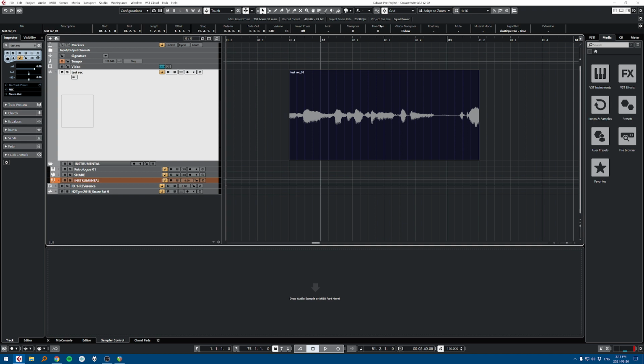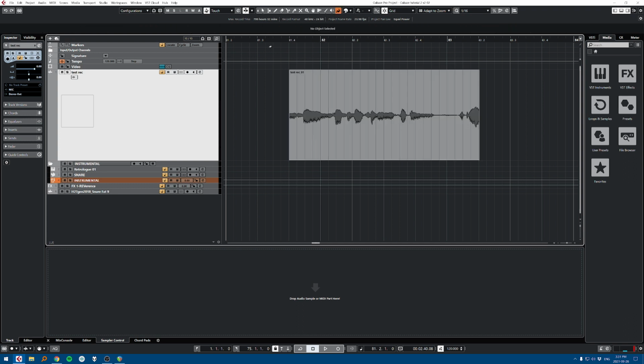So now we've seen snap and the grid settings. Now let's go to the tools that I've been using to do my edits. You've got 1, 2, 3 on your keyboard. You select the tools 1, 2, 3, 4, 5. You've got them up here. This is the main one you're going to be using: object selection and range selection. Some of these tools have sub menus where you can use normal, sizing, move contents, time stretch. We'll just use the normal tool for now.